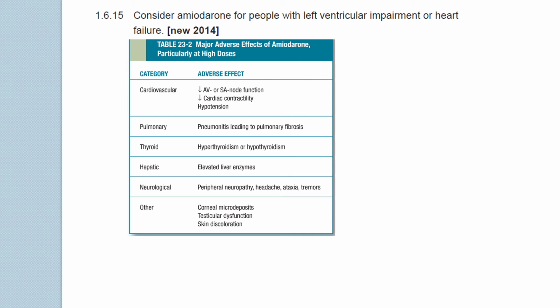However, if you look at the adverse effects of amiodarone, it's actually a whole list. You might be surprised: if it's a drug which has so many side effects, why are we still using it? Because we couldn't find a much better replacement in a way. So you can see that with long-term usage, especially at high dose, it can cause pneumonitis leading to pulmonary fibrosis, which is not good because it's not something reversible.